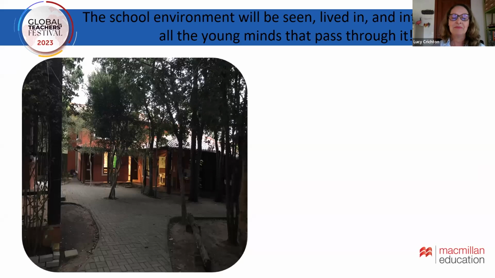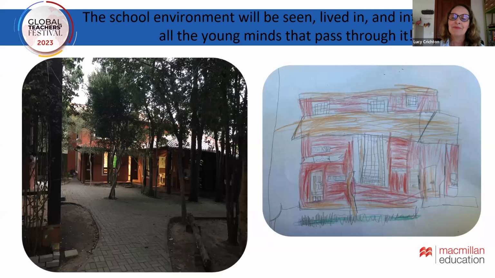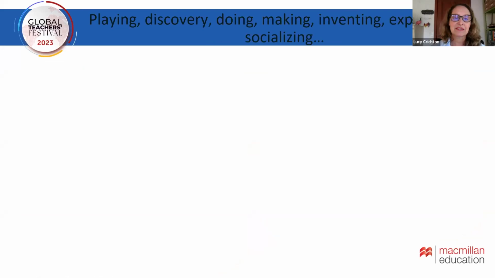And so this is a photograph of my school, and I brought you a picture drawn by one of the students. I think an eight-year-old drew this. And for some reason, he's written cooking on the front. There isn't a sign that says cooking, but I can already tell that that's something that student likes doing when they come to the secret garden. So environments are very, very important.